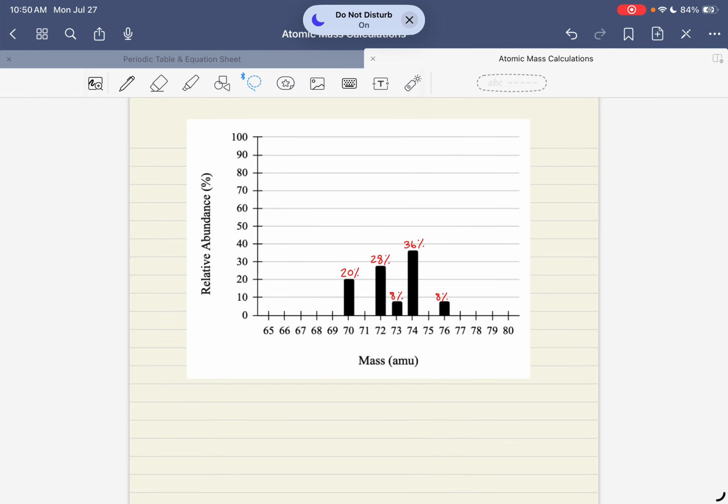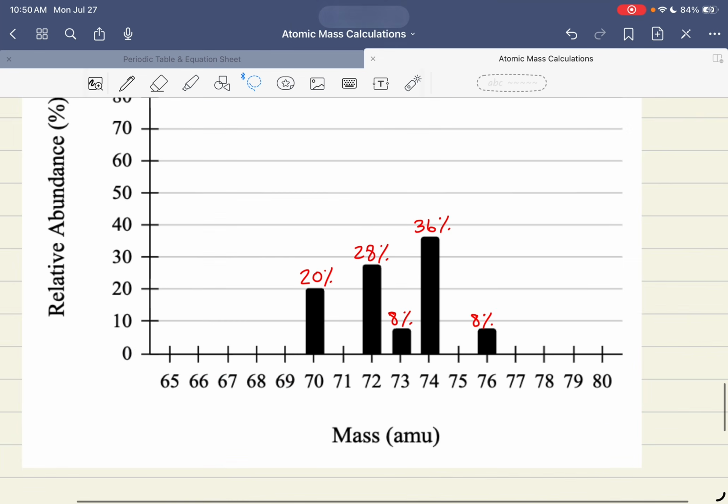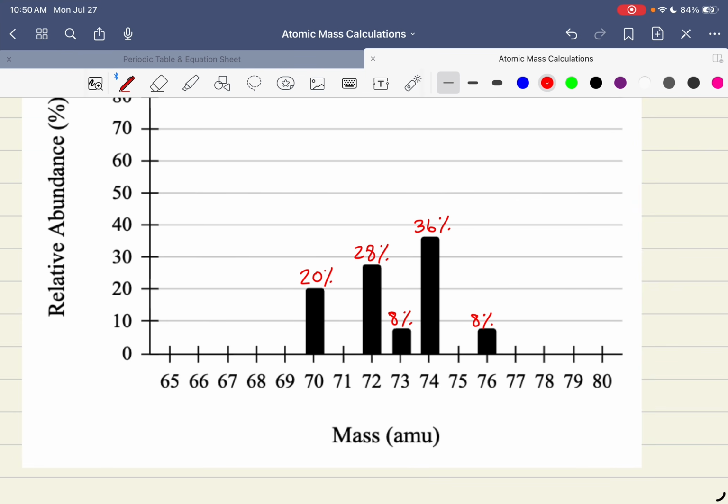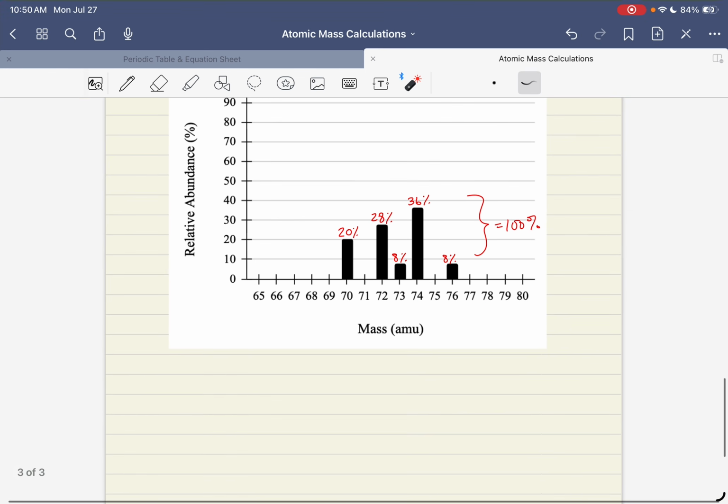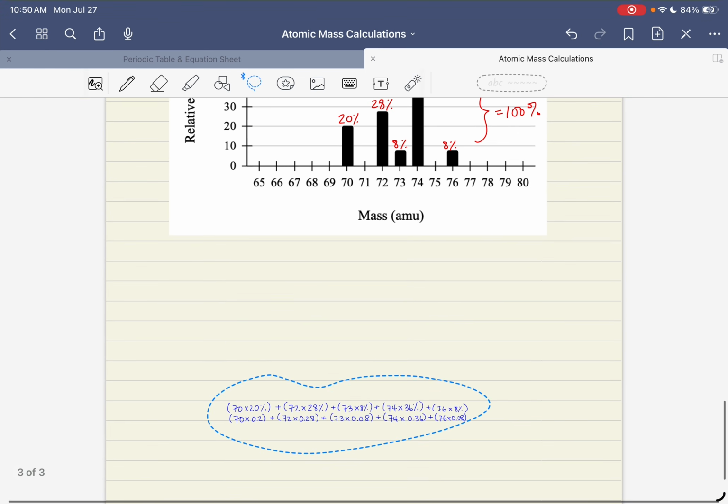So the first thing I did is I did my abundances. I wanted to make sure that my abundances, when I added them all up, are equal to 100%. And so this is what I got. Again, your values might change differently. As long as they're all 100% and accurate to the scale, then your number might be a little bit different, but you should still get an accurate answer. Some things that I noticed: these were at the same height, and so those percentages definitely should have been the same. Okay, so then once I have my percentages, then I can do my math. So my math looked like this.